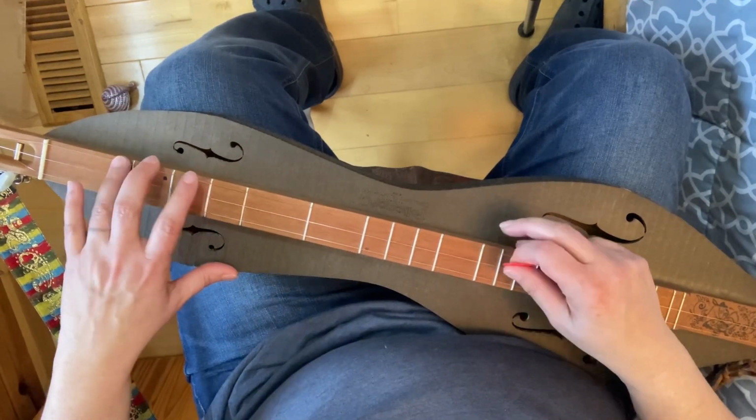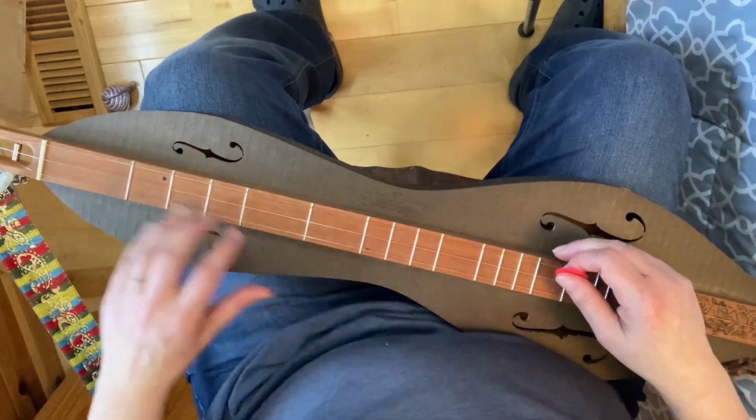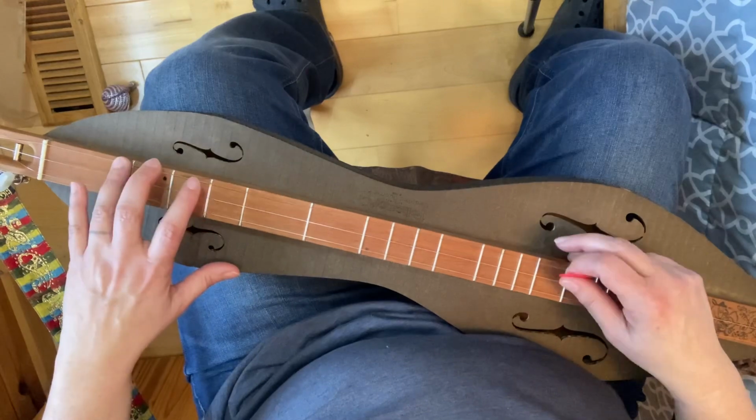Just practice it. And this will really help you with your flat picking too if you do a bunch of these little blues licks and exercises and things.